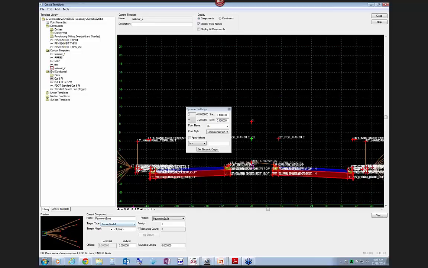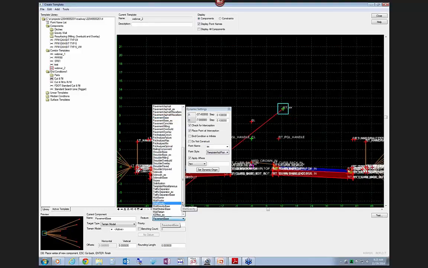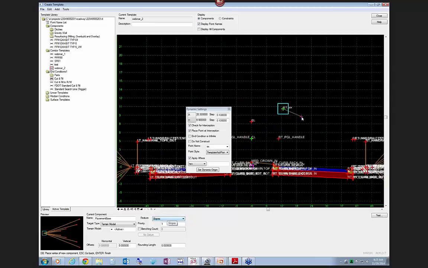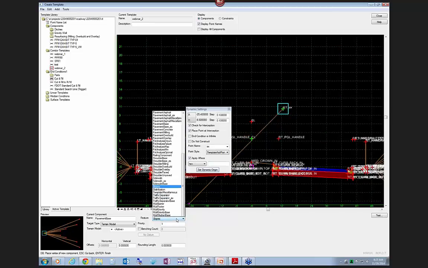The most common one in this case would be the targeting of a surface. So if I just draw a line out here, and I'm just going to call this an example here, and then I'll go ahead and check apply fixes, and then if I just draw this first point, I want to pay attention to what I'm actually drawing out here, so I have to make sure that I use the right feature. So if this is a slope line, I'm going to use slope.